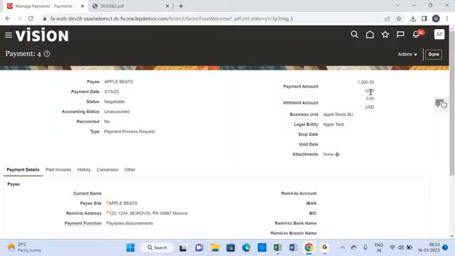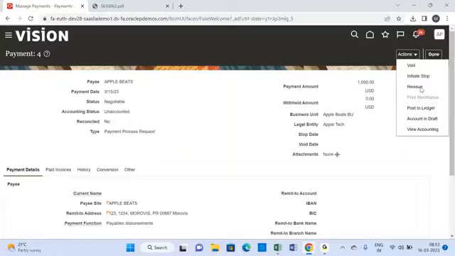After one or two days the person may have lost the check or it may be damaged. The person can approach you saying, boss, you have given me a check, but it got damaged, or I lost it. In that case, if it is a damaged check, you take the old check and issue a new check. Issuing a new check is the purpose called reissue.